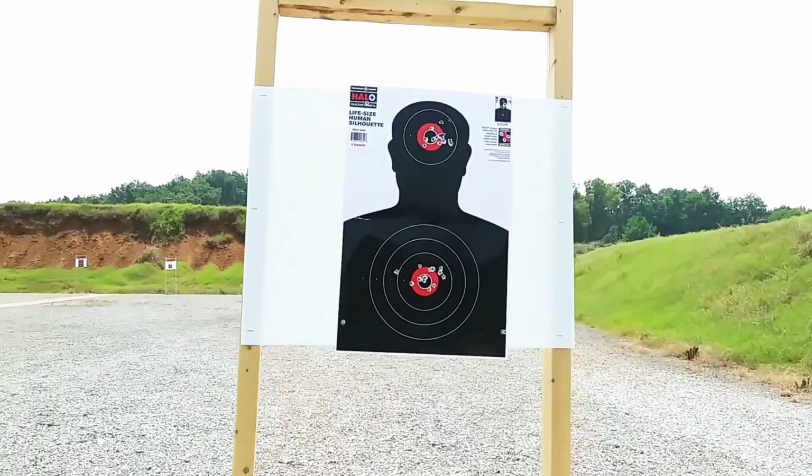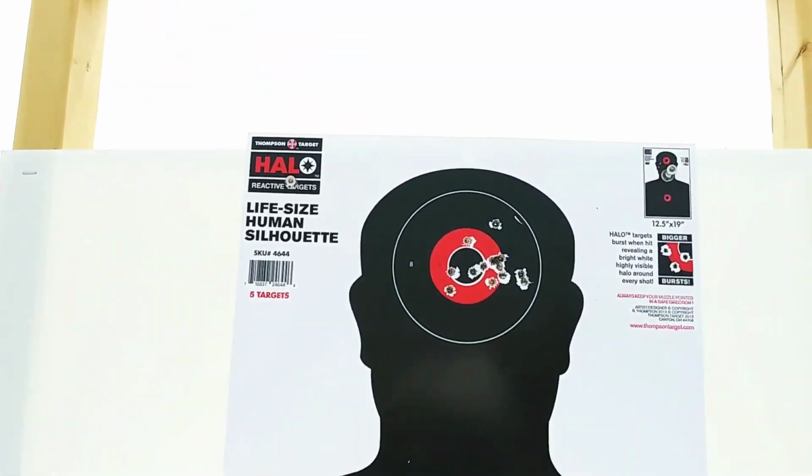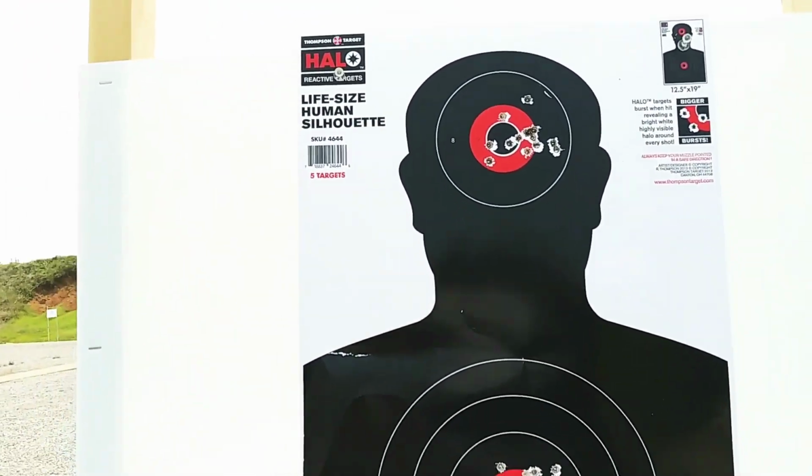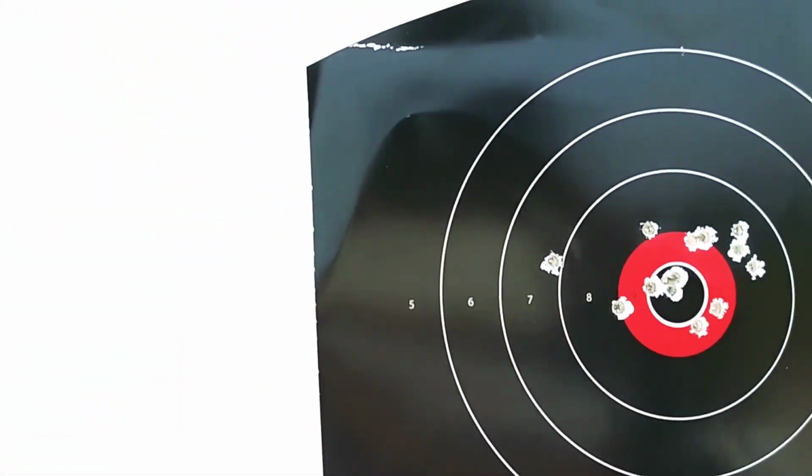But this is what we're doing at 50 yards right here, man. That's a little 50-yard grouping right there. So what I'm about to do is hang up another target, and shoot another grouping.